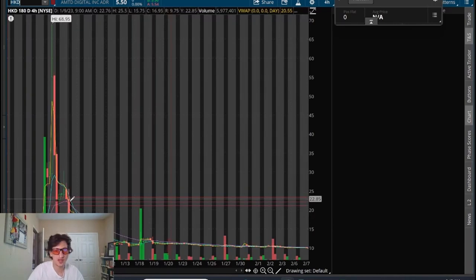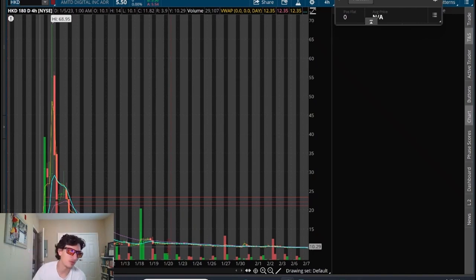In the beginning of the year, this stock went from $10 to $69 in about 2 days, about a 600% move. And something like this, since it's a small market cap, has a low amount of shares outstanding, which, shares outstanding or float, we're going to find out, is our supply. And when you have a news-driven catalyst that hits the market, you can get an influx of volume from potential buyers trying to get in on this next big thing, or they think that the stock is going to fly because of the small market cap.